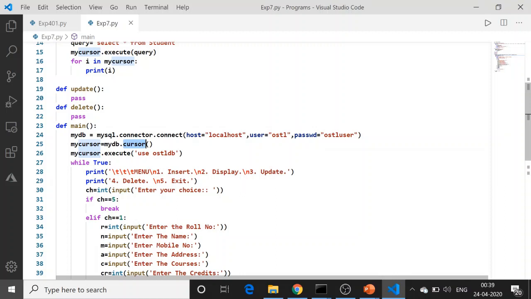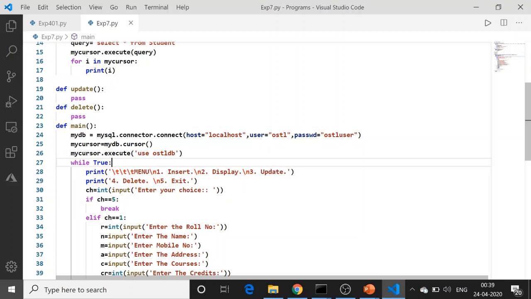So mycursor equals mydb.cursor, and once we acquire the cursor, we simply execute the queries. The next statement is mycursor.execute use OSTL DB. So we are getting into our database OSTL DB.